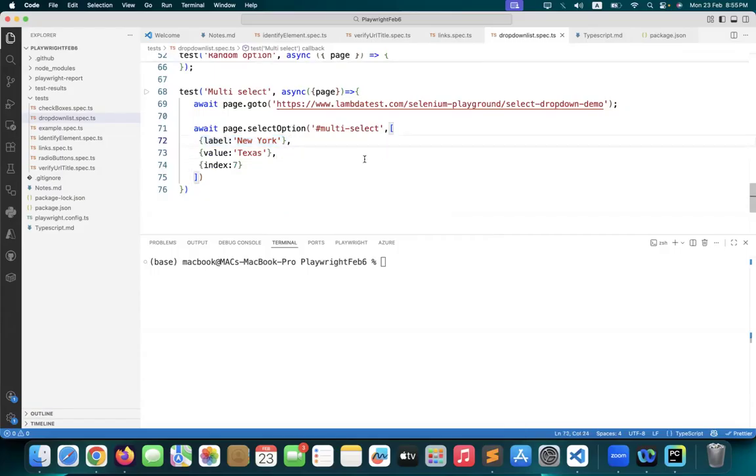So here, since you are selecting multiple options, you need to put it in the array type. Within the array, you can apply this multi-combination. It's up to you. You can apply label, value, or index, or anything.